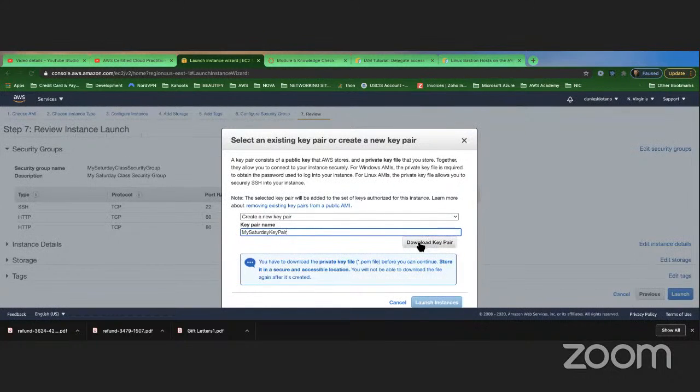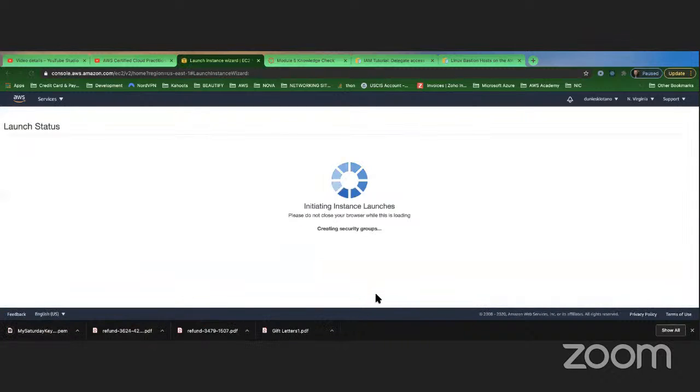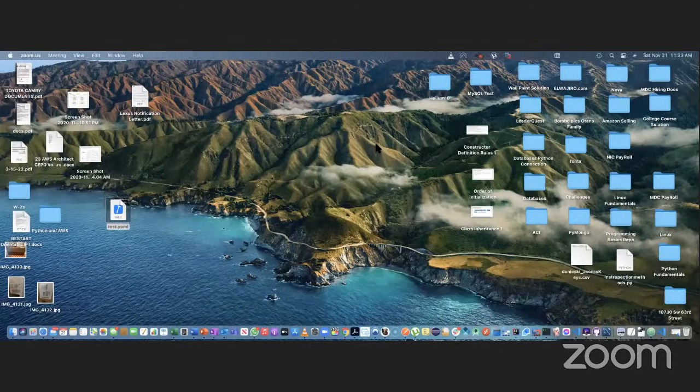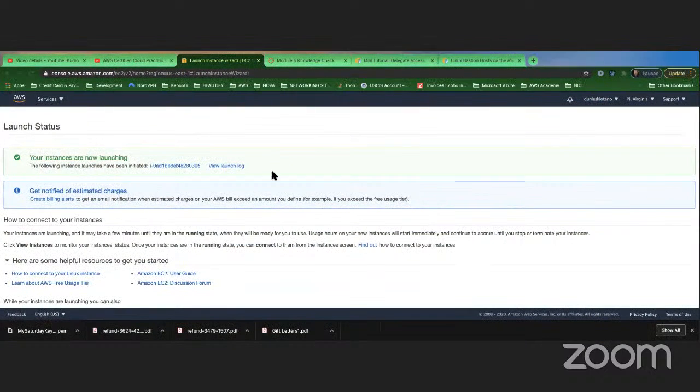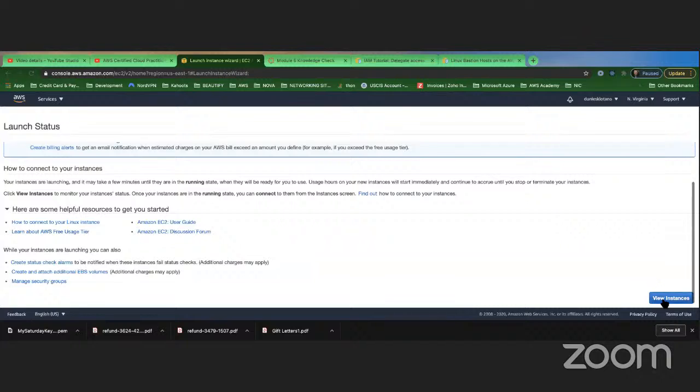I download it. It's going to be here on my computer. I launch the instance, boom, and the instance is launched, okay? So I can just put this here, right? Good. So my instance now is fine.